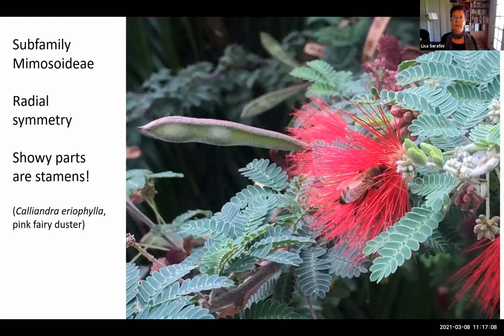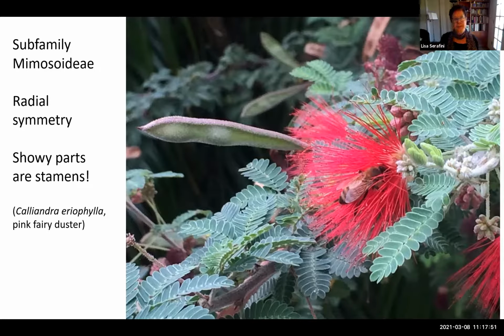There's a lot in Australia. There's acacias, a big genus that are in this subfamily, but we don't have that many native plants in California. This is a nice one, the pink fairy duster. But this is very different from the rest of the family in that we have radial symmetry. And so when we go over the family characteristics at the beginning of the manual description, it says the symmetry can be radial to bilateral. Typically, we think of more bilateral because we're dealing mostly with the other two subfamilies, but there's a lot of variability here. The other thing, by the way, that's consistent is the superior ovary along with the legume.